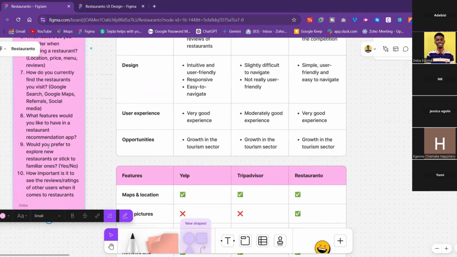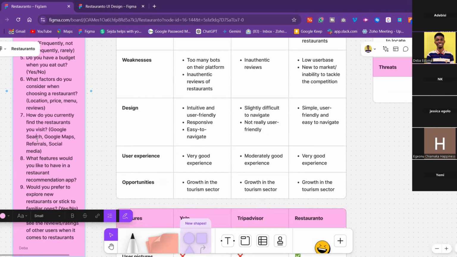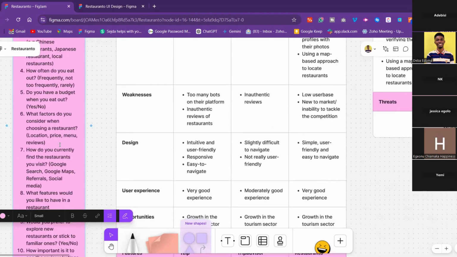If people list out the features that they want in the surveys, you are going to include those features in your app. And if people list out how they currently find the restaurants that they visit, question number 7, you are going to study these places to know how to design your app, finding out how these restaurants look on Google Maps, social media, and all that.